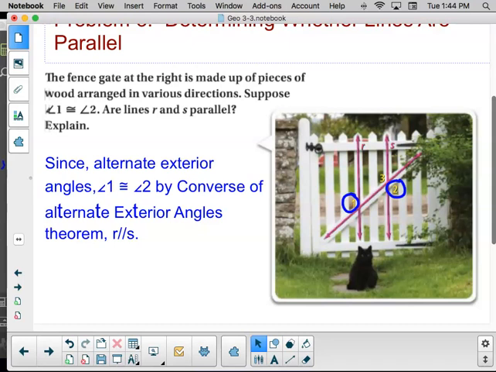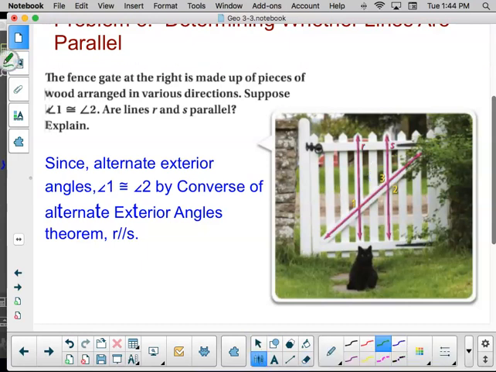So remember, name your angles. It pretty much tells you what you're doing. And I'm proving lines are parallel, so I must use a converse. Okay? Must use a converse if I'm proving lines are parallel. Now, in the next part of this problem, they're asking, is there another way to do it? Okay? Is there another way to do it? What do I know about angle 3 and angle 1? What is their relationship? They're corresponding. Okay? So they're corresponding. What's the relationship between angle 3 and 2?